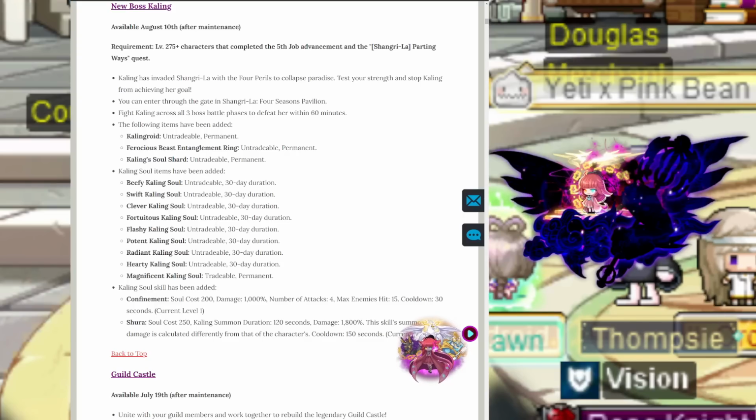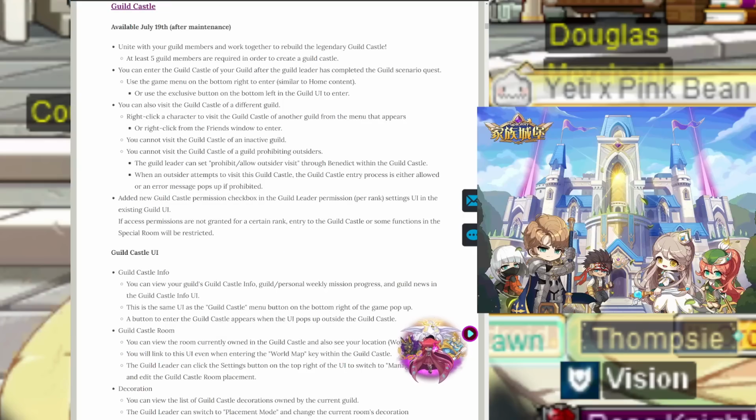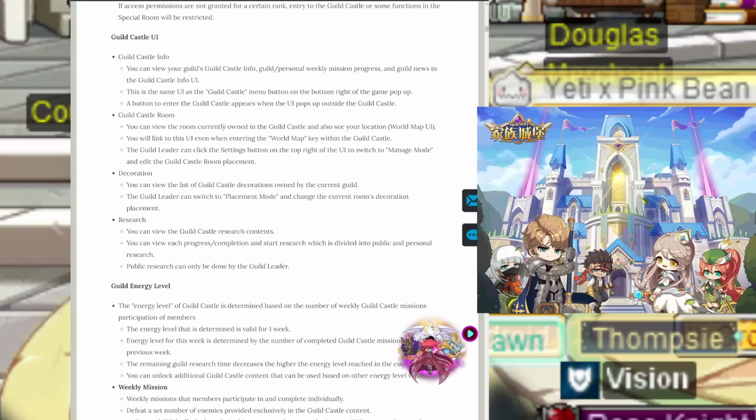But yeah, that's Kaling. The next thing we are going to look at is the Guild Castle. Guild Castle is sort of the main chunk, the meat of this update section, because this is a big system. I'm going to have a separate video on this, going over everything in detail, but just as a rough idea. Guild Castle is a new town that's exclusive for your guild. I think you can have a guest list of people that you want to invite, but I'll have to double check on that.